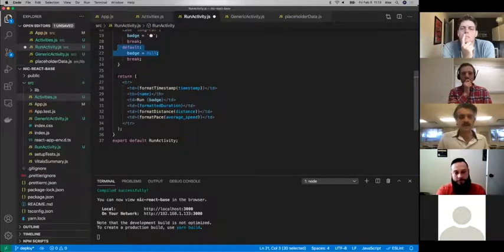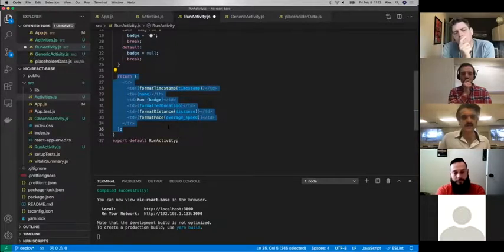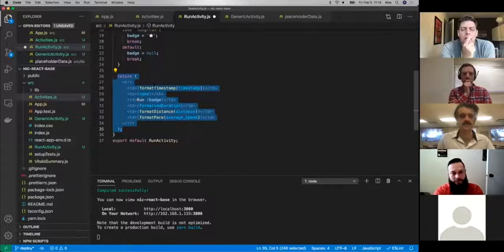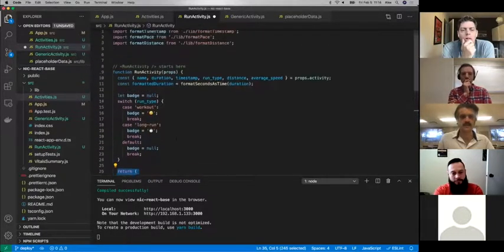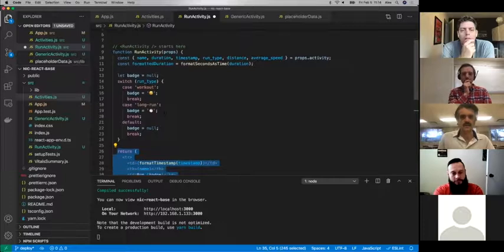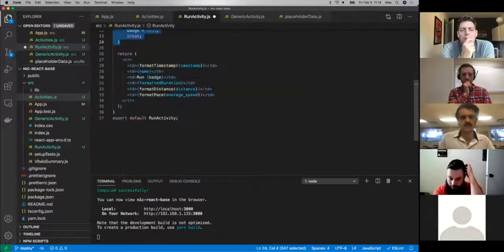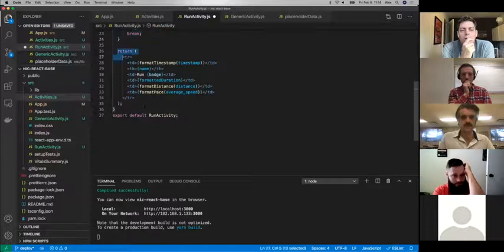And then same as with generic activity, and hopefully, again, this is starting to look pretty familiar, we're returning JSX, which could be other components. In this case, it's just a bunch of text inside table text, and exporting it to make it visible to the world. And so our component is a bunch of business logic, just regular JavaScript, and then a return block.